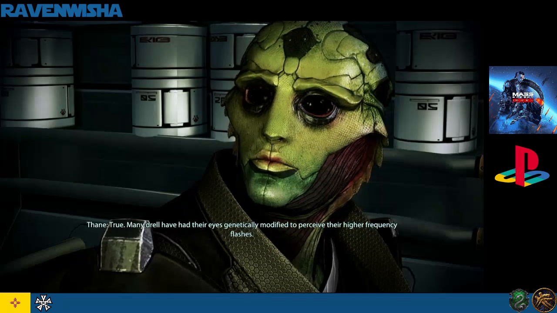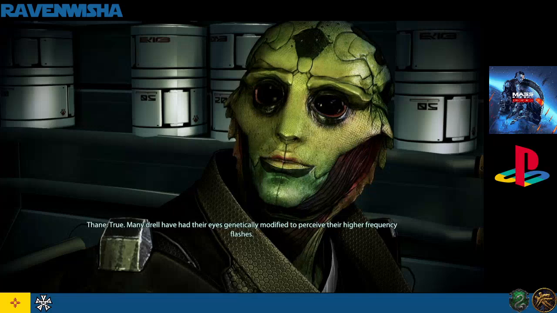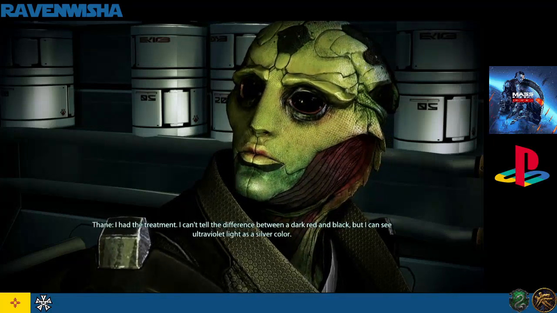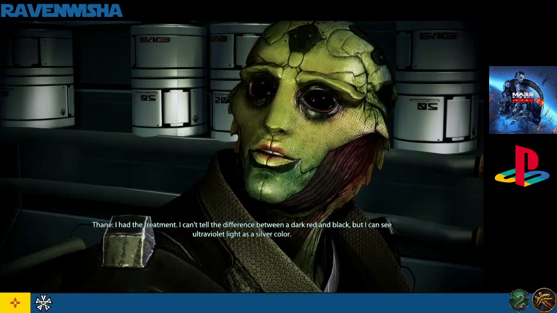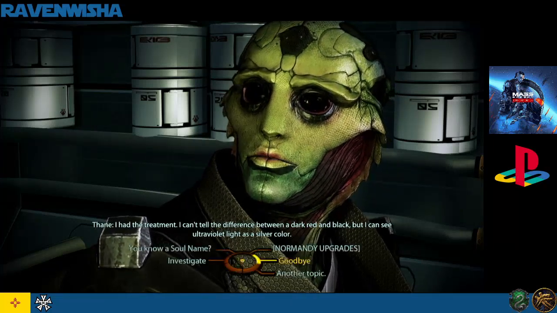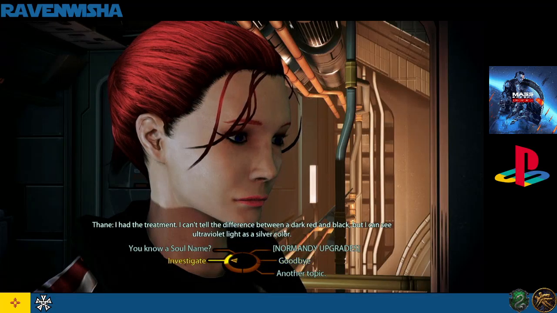True. Many Drell have had their eyes genetically modified to perceive their higher frequency flashes. I had the treatment. I can't tell the difference between a dark red and black, but I can see ultraviolet light as a silver color. Kind of a cool thing.